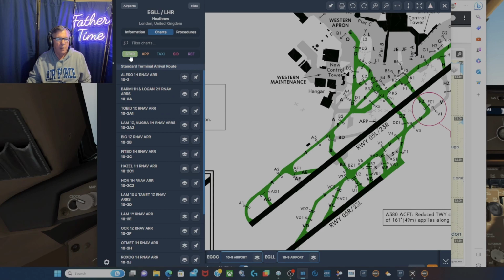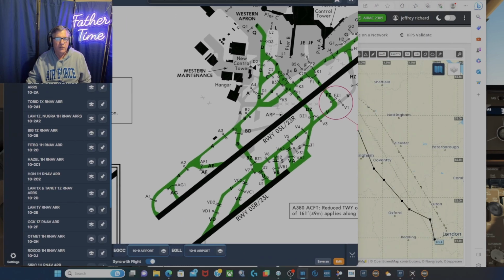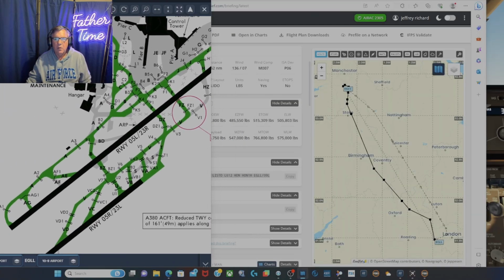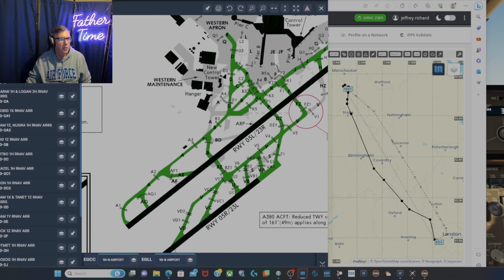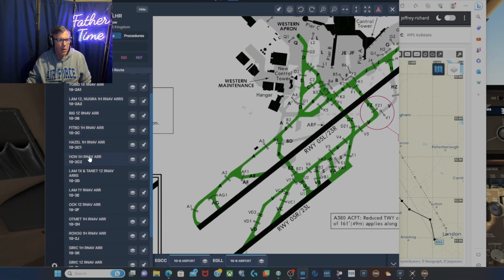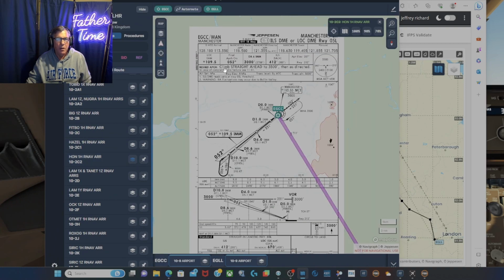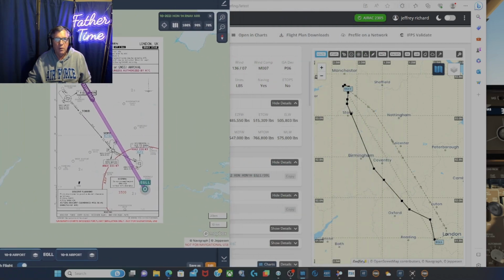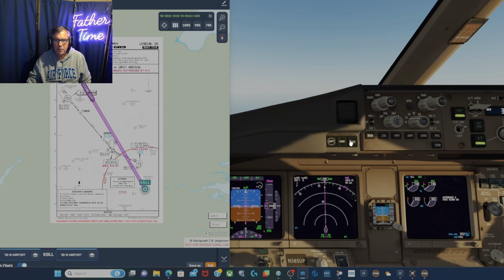We got the star. Move this over here. And we were supposed to be on the HON 1 hotel. HON 1 hotel right here. Move that over.